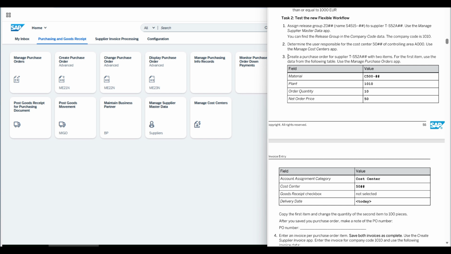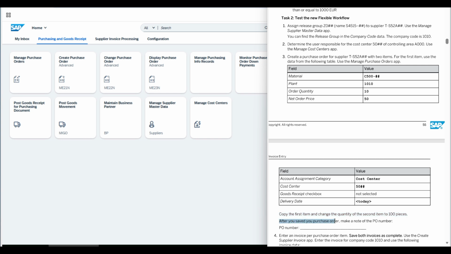Three, create a purchase order for the supplier with 2 items. For the first item, use the data from the following table using the Manage Purchase Order app. Copy the first item and change the quantity of the second item to 100 pieces.